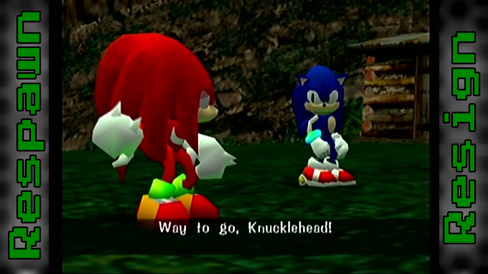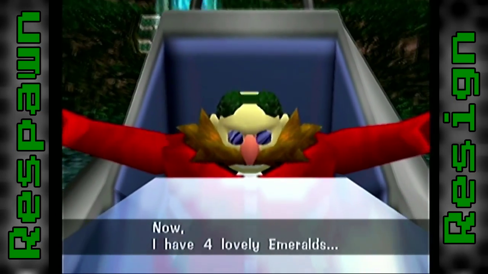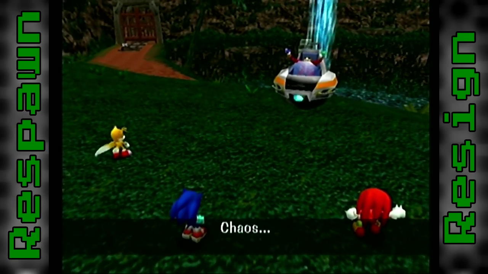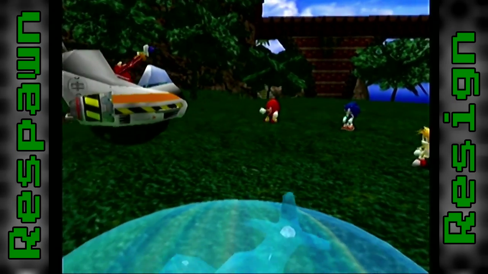What about Sonic? The mouth flaps actually worked right there. Did it? That was the one time I've seen where Knuckles was like, "What about you?" And his mouth's all like, "Woo." Oh. And it's like, oh. Chaos. Is he falling off a cliff?